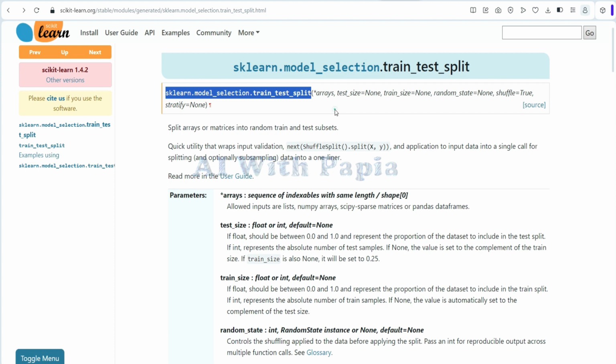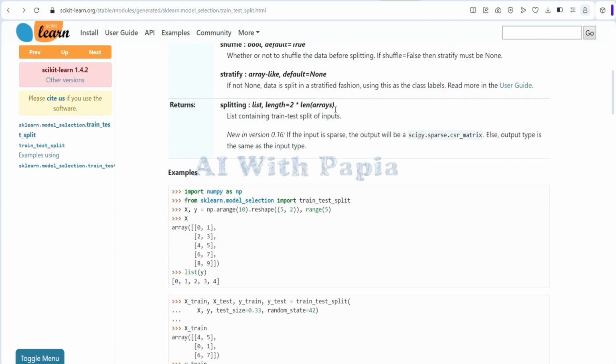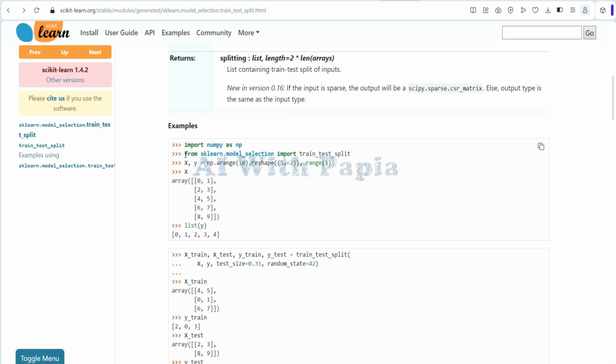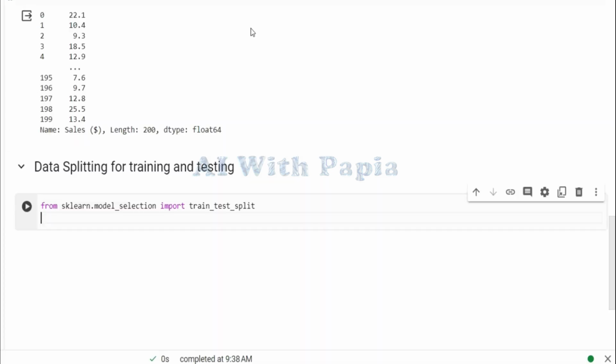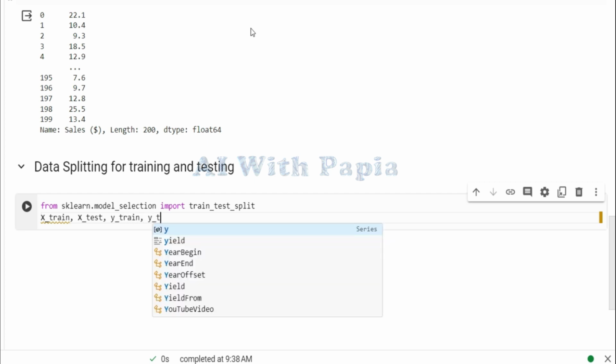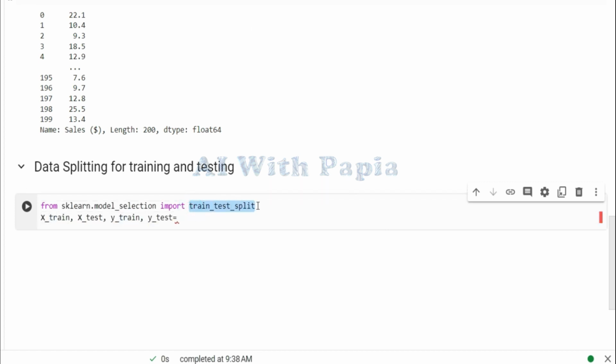This is the page of sklearn, and many examples are there which we can go through and find. It is very helpful. I am taking this particular line and pasting it here. From sklearn.model_selection import train_test_split. This class will be used to split the data. You just saw we first separated into X and Y, splitting it column-wise. After that we are splitting it row-wise, the total X and the total Y content.